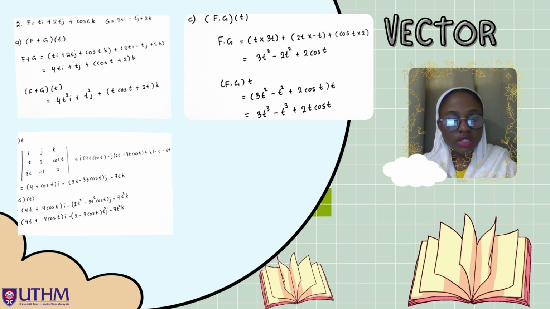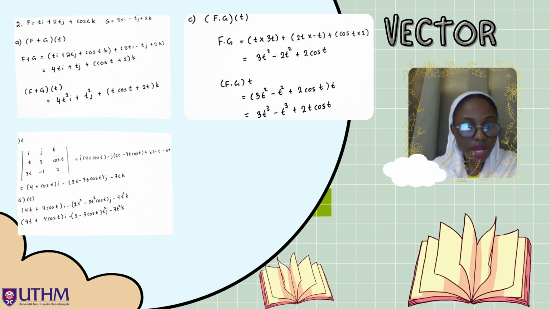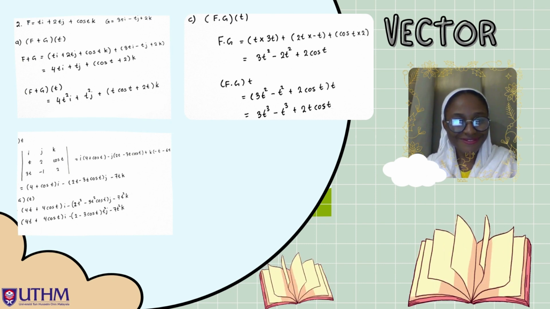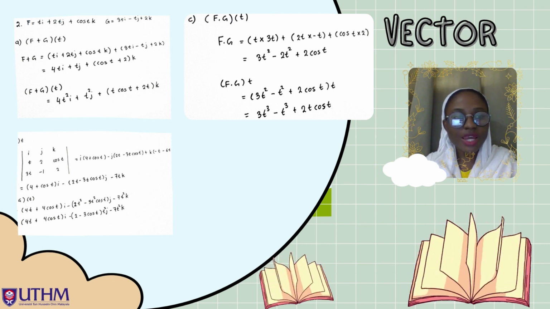This question then, we are going to go back to the very beginning, which is ft dot f times gt. So we'll just have to input the two equations we already did before, which will give us the equation shown below, and the final answer will be 4t cubed plus t cubed cos t minus 4t to the power of 4 plus 6t to the power of 4 cos t minus 7t cubed cos t. That will be it for question number 2. Next, it will be question number 3.